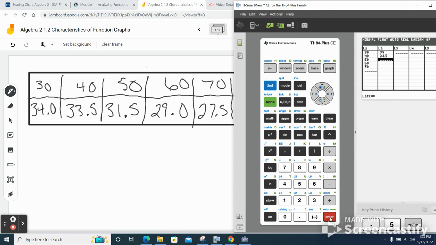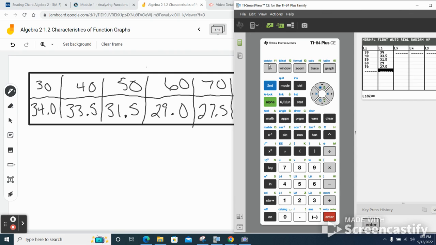Then 33.5, 31.5, 29, and then 27.5. Okay, does that look right? Then hit Enter. And just kind of nod your head or show me your calculator once you get those numbers into the list. Is there anybody that has a question, needs help entering it in? Everybody got them plugged in?